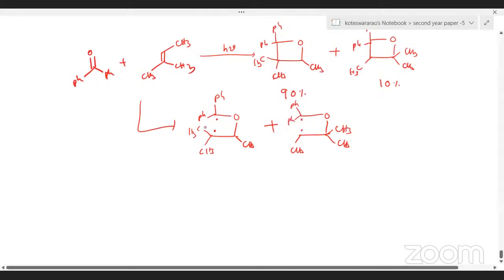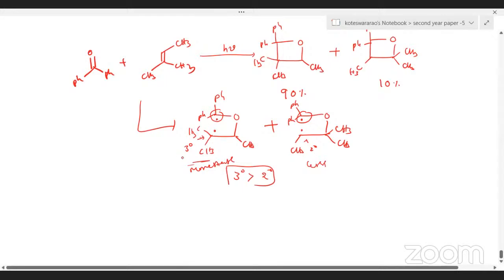This is also direct. Now there is no comparison here, because both are the same radical, so the stability factor is not affected by these two. When comparing the other two radicals, this radical is a tertiary radical and this radical is a secondary radical. Comparing the stabilities, tertiary is more stable than secondary. Due to that, the more stable intermediate is this one. The other is less stable, but somewhat stable, the primary radical.